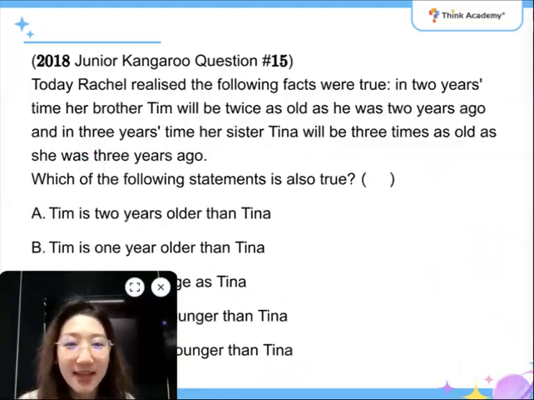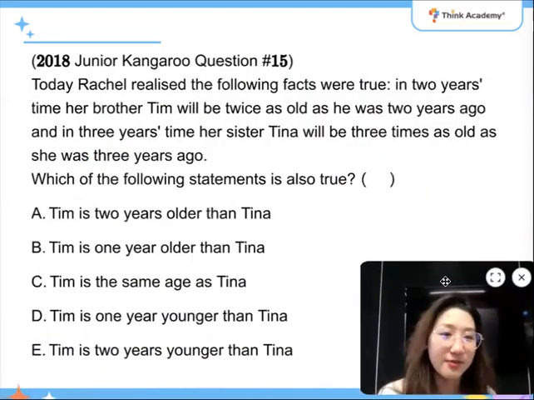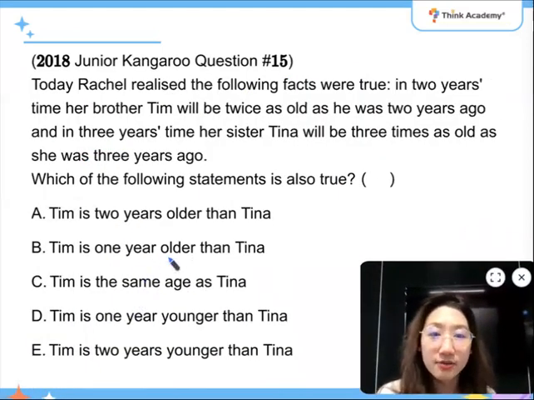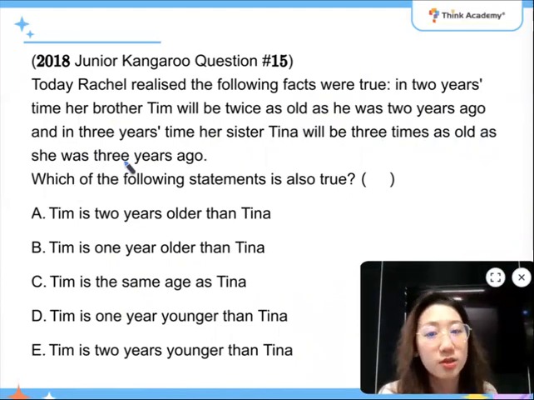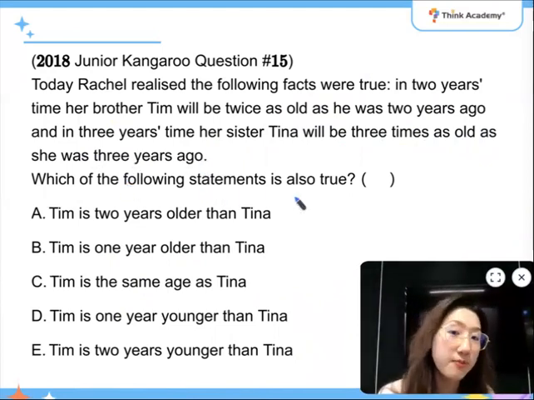That's 14. Now let's look at question number 15. So here, today Rachel realized the following facts were true. In 2 years' time, her brother Tim will be twice as old as he was 2 years ago. And in 3 years' time, her sister Tina will be 3 times as old as she was 3 years ago. Which of the following statements is true?